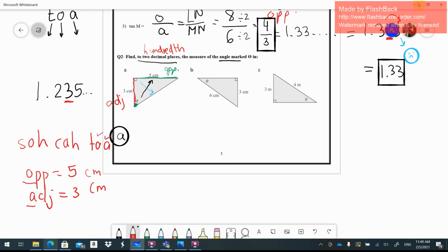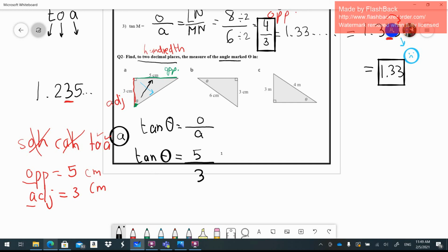These two. Here you don't have a hypotenuse and here you don't have a hypotenuse, so I'm not going to use this. I'm going to use TOA. Therefore, I'm going to use the tangent. So the tangent of angle theta is equal to, we know that it's opposite over adjacent. They are in order, TOA. So tangent of the angle is the opposite over the adjacent, which is equal to 5 over 3. Therefore, the tangent of the angle theta is equal to 5/3.